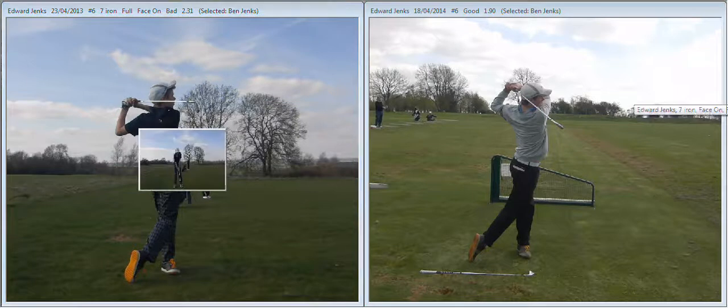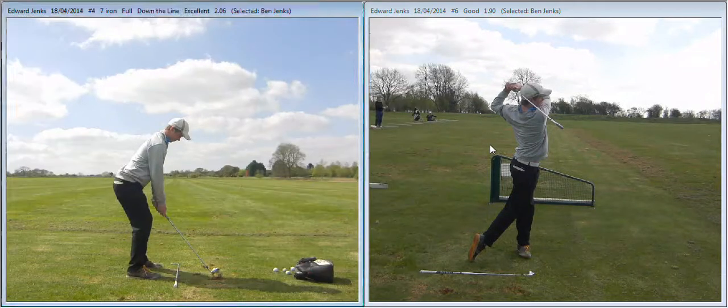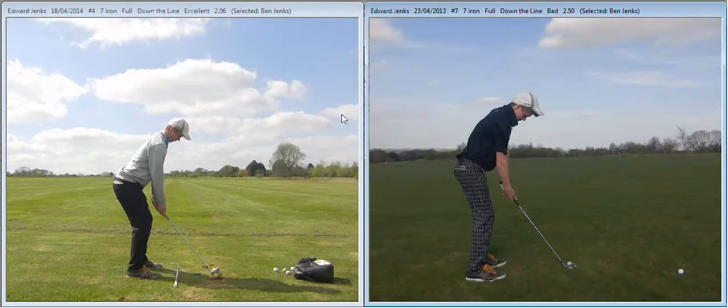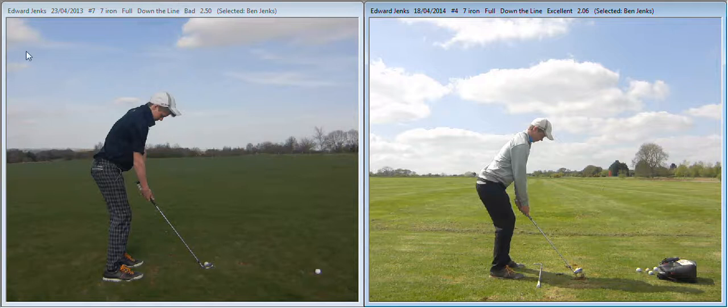Take a little look at his down the line view over the last year, how that has changed also. On the left is the previous. Again, you can see how hard we've worked on the posture here, the angles and the presentation of the club to the ball is a little bit different. You can see the grip as well on the left, how the right hand is much stronger. We've worked really hard on that.